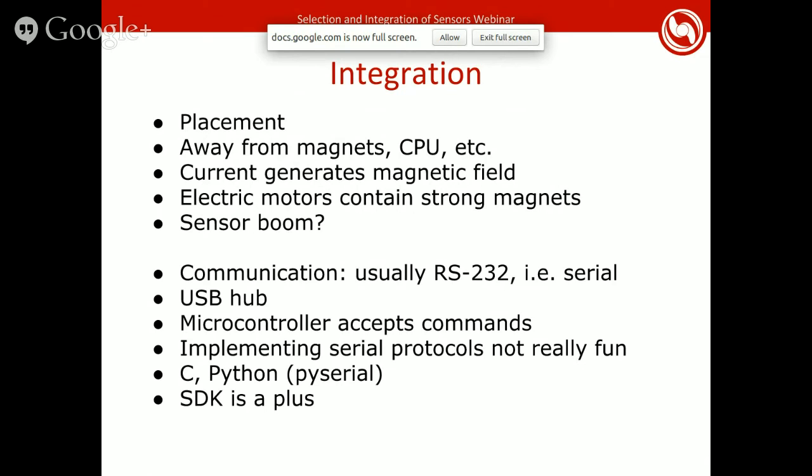With some even smaller sensors that don't have microcontrollers, you might have to do some kind of custom electrical solution, kind of a dedicated board to interface with it. And it really depends on what you're buying. So check the data sheets, check the specs, and like I said, an SDK is a plus, which is nice.